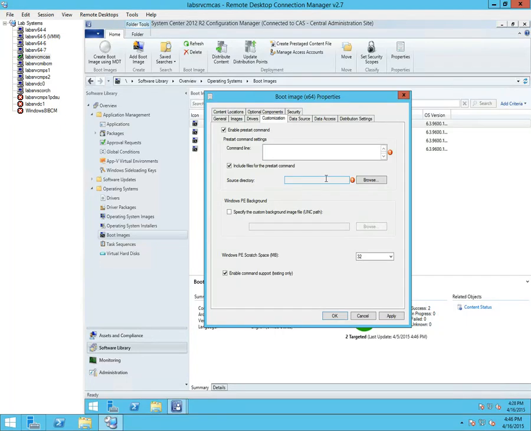Right? So just like in normal packaging, if you specify a source directory, or application for that matter, that source directory needs to be the most specific path that it can be. In other words, you don't want to put an application on your desktop and then include the entire users folder. You want to be very specific to the folder where your application is located so that we have as little content to deal with as possible.